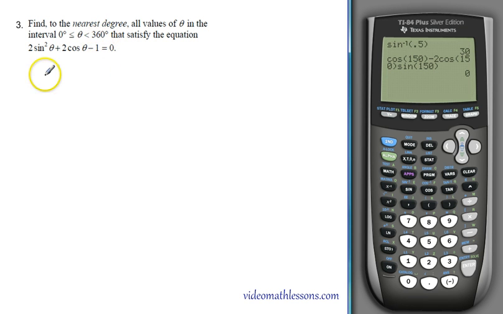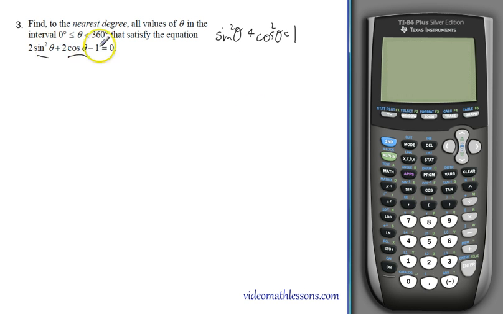Now, I'm not going to factor because this is mixed. It's sine squareds and cosines. I can't do anything about it. I can't factor something out like we've done in the past. So there is something called the trig identity, which you need to memorize. They do not give it to you as a formula. It's sine squared plus cosine squared equals 1. It's called the Pythagorean trig identity. Something you need to memorize.